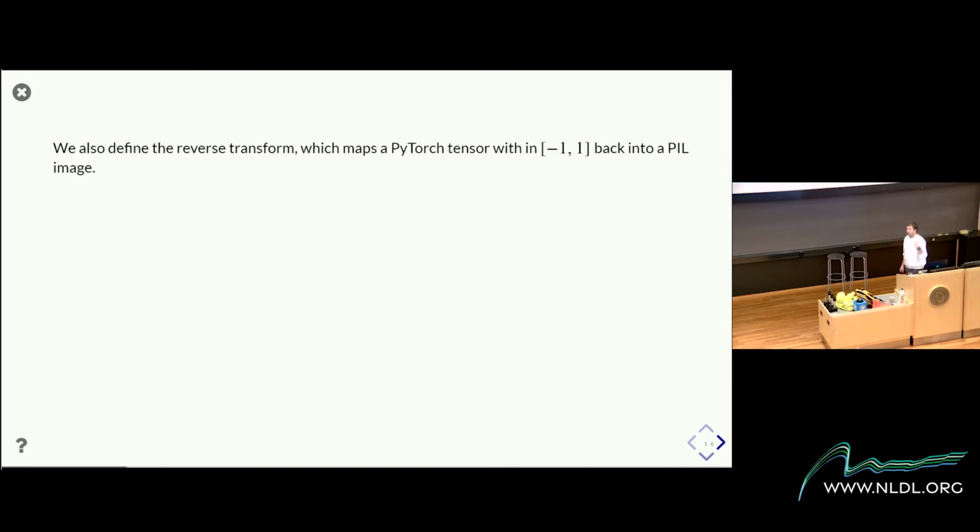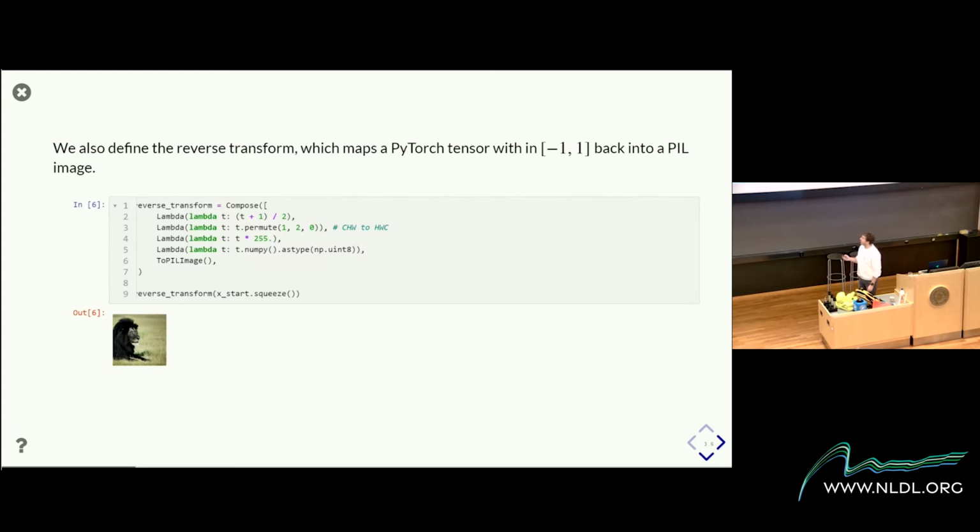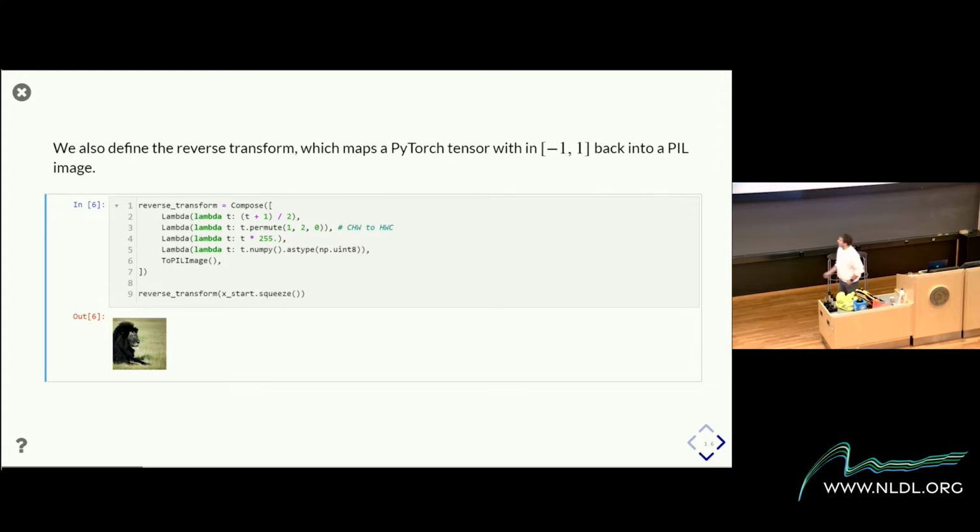Then, since we also want to go back and transform this tensor back to an image, we define an inverse function that takes a tensor and obtains an image. And this is the result of applying this function. As you see, it's exactly as before, the only thing is that now the image is a bit smaller because we reduced it to 128 by 128. But it should be quite straightforward.